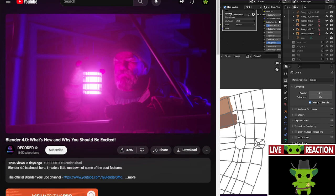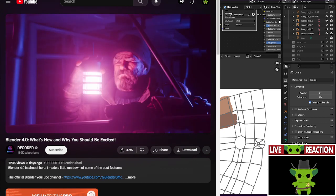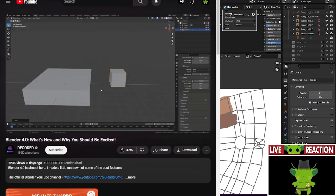Here's a really good comparison from the Blender Open movie from last year, showing how it looked before and how things look now. I think everyone will agree, it definitely looks much better now. So we've also had a big upgrade to the way that objects are transformed and laid out in the scene.